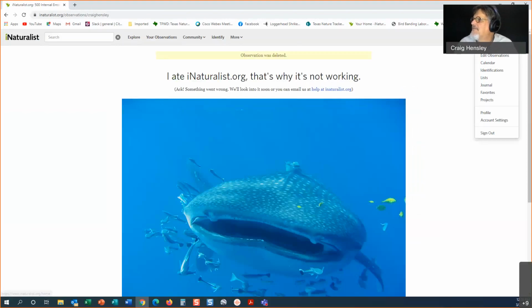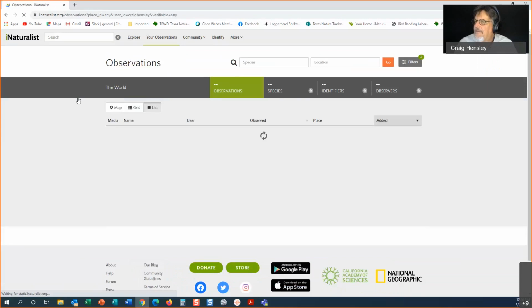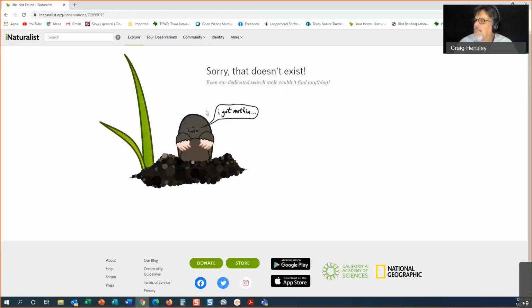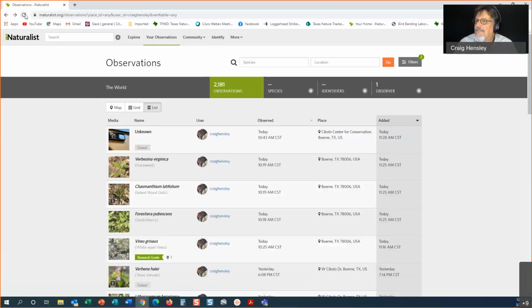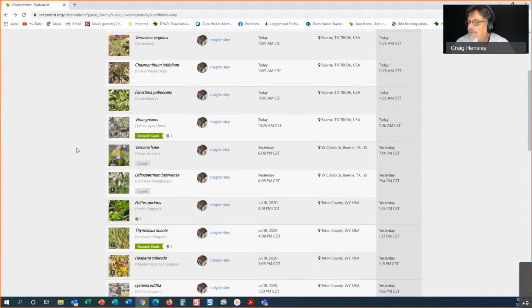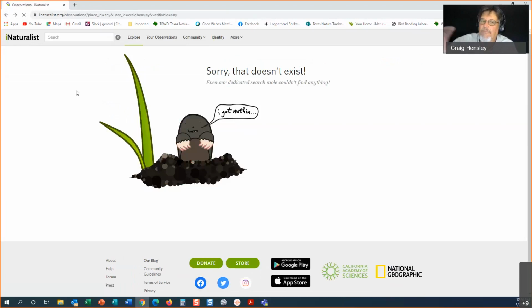Now let's go back to dashboard real quick. Boy, isn't that a picture? My goodness. All right, I'm going to go to observations. And here's another one I don't want. Okay, that's not the same one. It's a different picture. So again, I can go in here and just get the process. Oh, no, it hasn't been updated. Okay, hang on. So that one doesn't exist. Let me refresh. There's still two coming in, so I've still got two more to observe, but this one will eventually disappear. Yep, see, it's gone. It just hasn't updated iNaturalist yet.